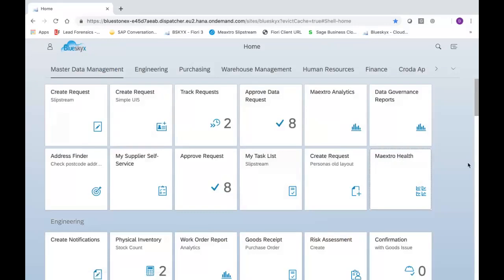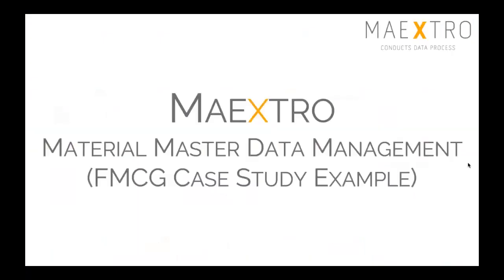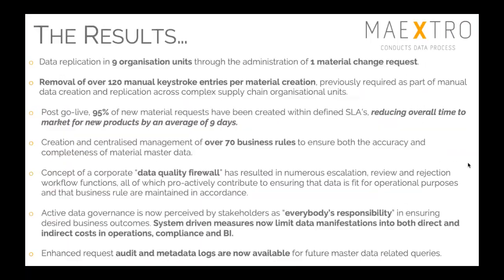Hopefully, and very lastly, we think we've got 2 minutes, we'll just share with you what we did on a particular case study. This was posted on Material Master, and Callum, if you just want to pick out the key points, and then we'll move to Q&A. Yeah, so this was quickly just to touch on a very complex supply chain, 9 organizational units in one request, but the KPIs speak for themselves now.